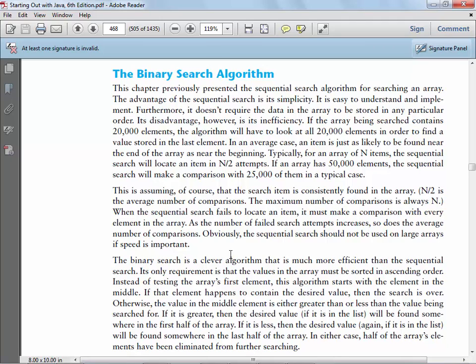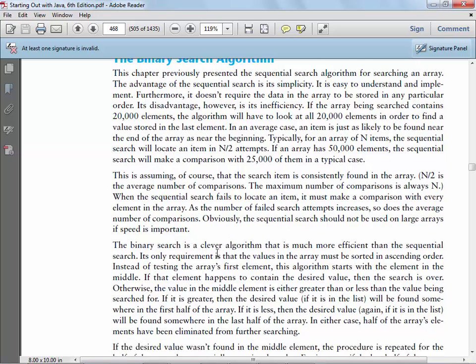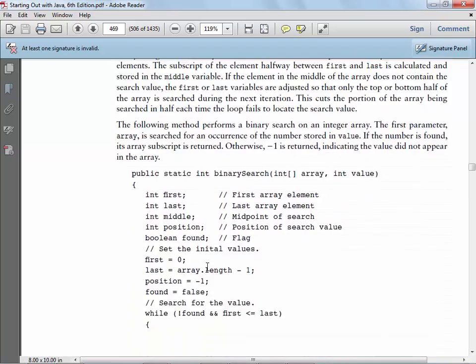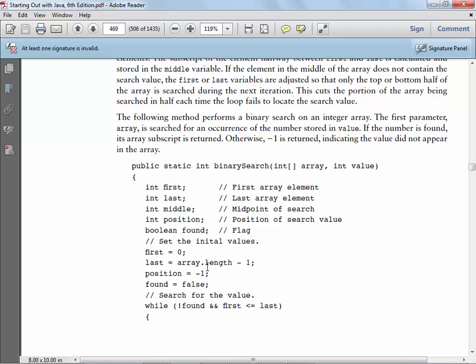It's a search algorithm, so it expects that the stuff that you're searching is already in sorted order. This won't work if your list isn't already sorted. But it's a very fast algorithm. It's called a halving algorithm, H-A-L-V-I-N-G.